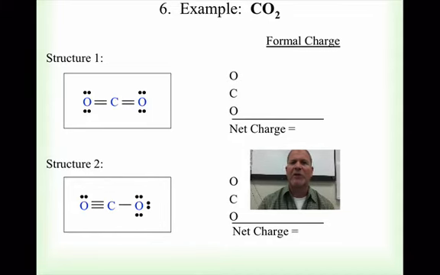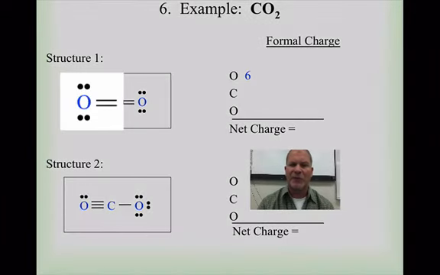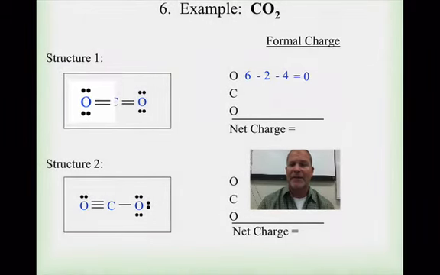Oxygen is in group 16, so it has 6 valence electrons. How many bars are around one oxygen? I'll deal with the oxygen on the far left. There are 2 bars, so I subtract 2 for the bars and 4 for the dots, and it gives me 0. So oxygen has a formal charge of 0, which makes sense because on the original table we went through, anything in group 16 likes 2 bonds and 2 lone pairs.